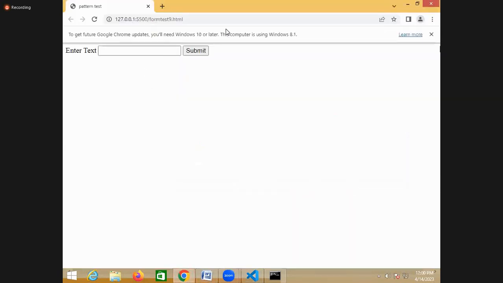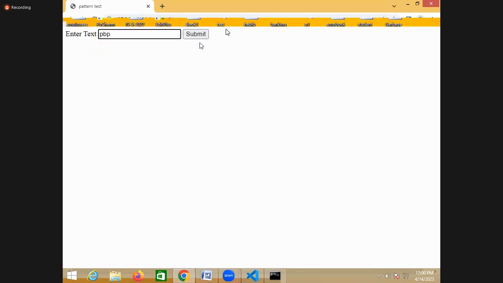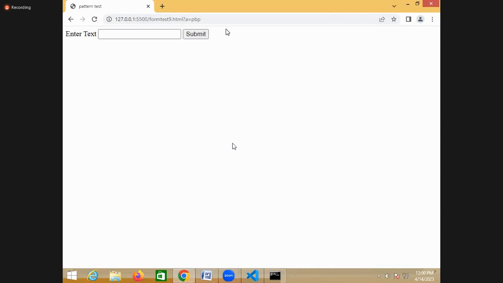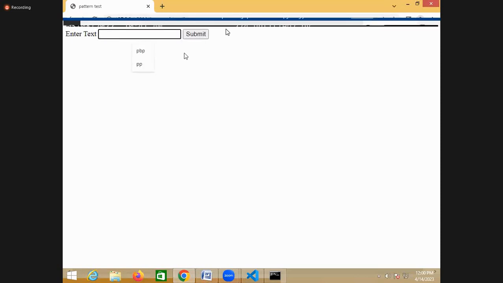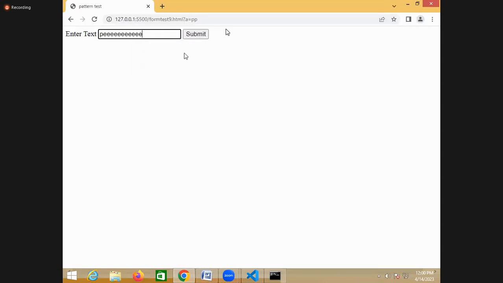Now, see, this is repeated again in JavaScript. When we go for JavaScript, I will not tell all these things again. Okay? So if I enter ABC, allowed? Not allowed. ABP, allowed? No, not allowed. PBP, allowed or not allowed? Allowed. If I enter PP, allowed or not allowed? Allowed. If I say P, anything, suppose some PEEP, is it allowed or not allowed? Allowed. If I write only P, allowed or not allowed? Not allowed. Because it should end with what? P.